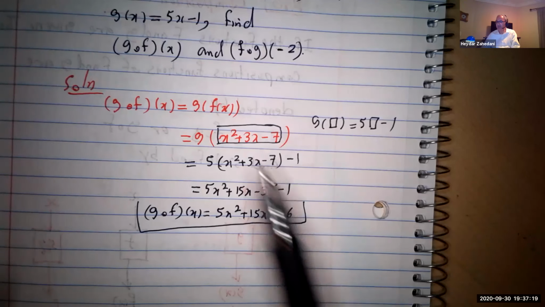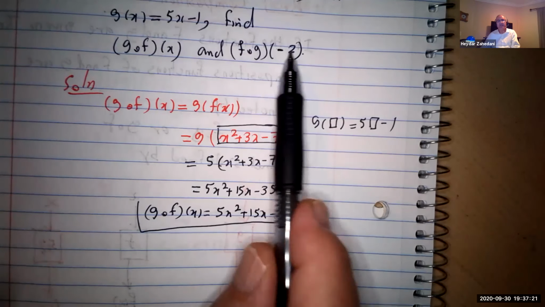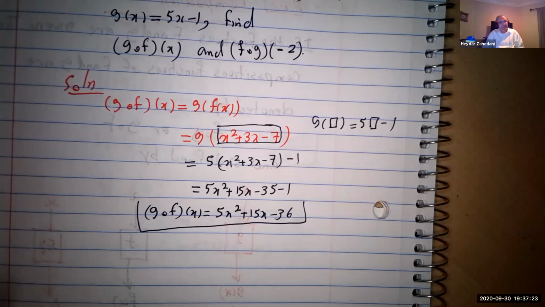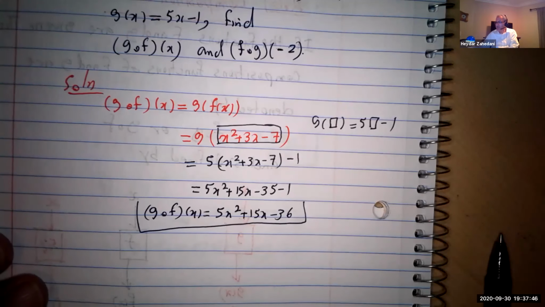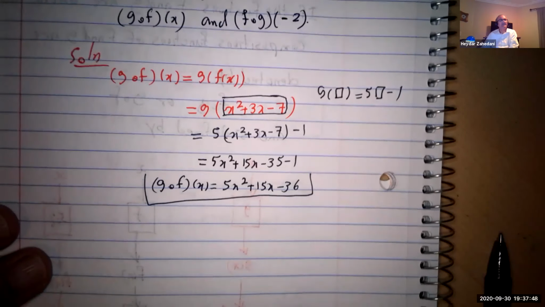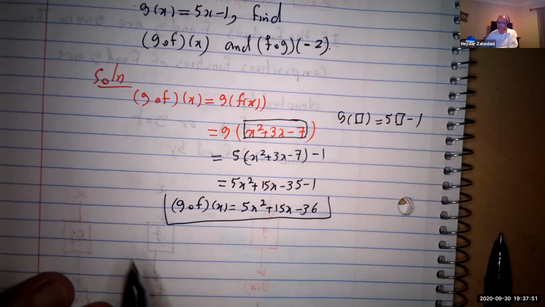How about the other way around? I give you one number only, because this is the way we are going to operate in future. You just stay with that number. Some people replace it by x, find f of g of x, and at the end replace x by negative 2. That's fine, but it's quite a lot to do, and sometimes it's very difficult. So stay where you are, with the same notation. It's much easier to operate with the numbers.